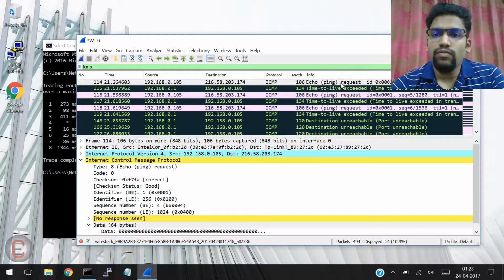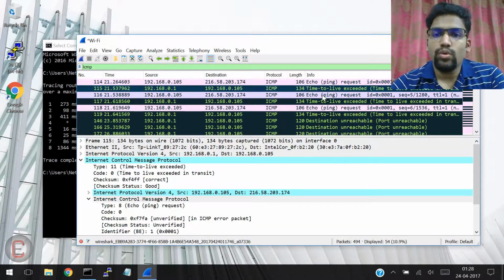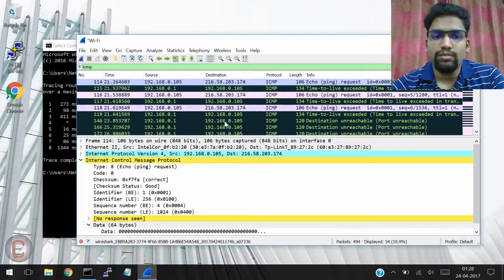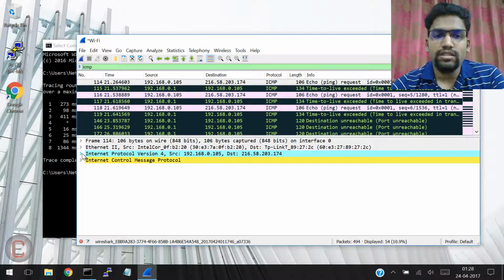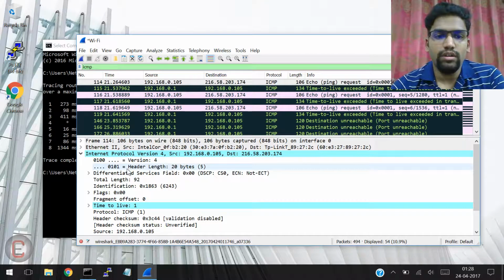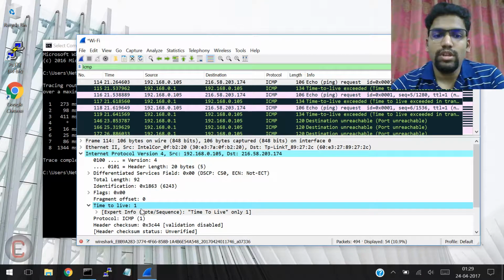As you see, for this ping request, you already have a response which says no response seen. The response that we received was not a ping reply, but a time to live exceeded message. The reason was, let us look at this packet once more, and let us look at the IP header over here and the time to live field. As you notice, the system purposefully put in time to live as 1.